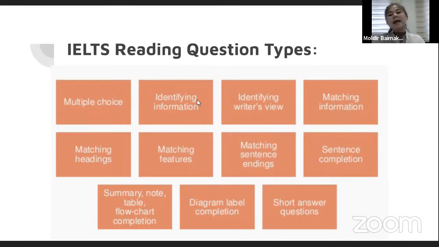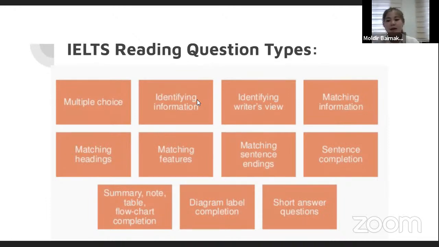Or summary, it's like sentence completion, but it's given as a paragraph. And here you have to write the same words that are in the text into this paragraph. And why summary? It's not just a summary of one paragraph. It can cover a whole passage, which means it will be, I don't know, 5 sentences, but maybe the first sentence is from the first paragraph, the second from the second paragraph. So it will cover the whole passage. That's why you have to be able to locate information easily and quickly by knowing where this information is probably contained.